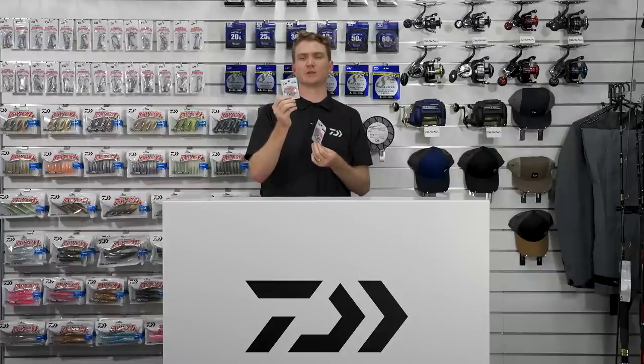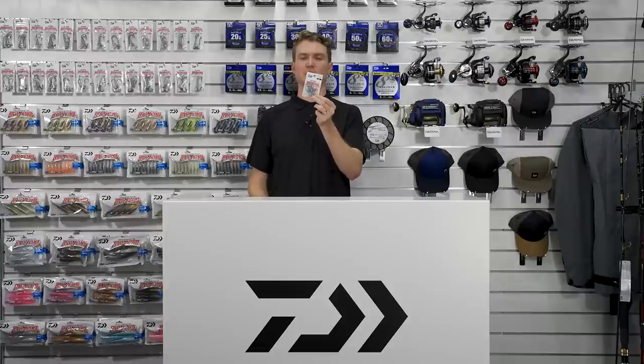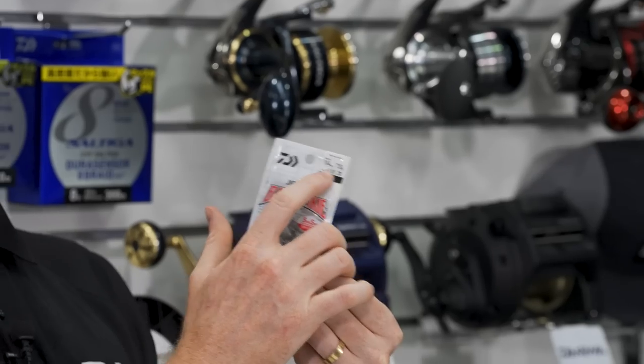If you're a finesse guy like myself, you like brim, trout, bass, look for that blue packet. If you're into your heavier stuff, black packets for you, two extra strong wire.